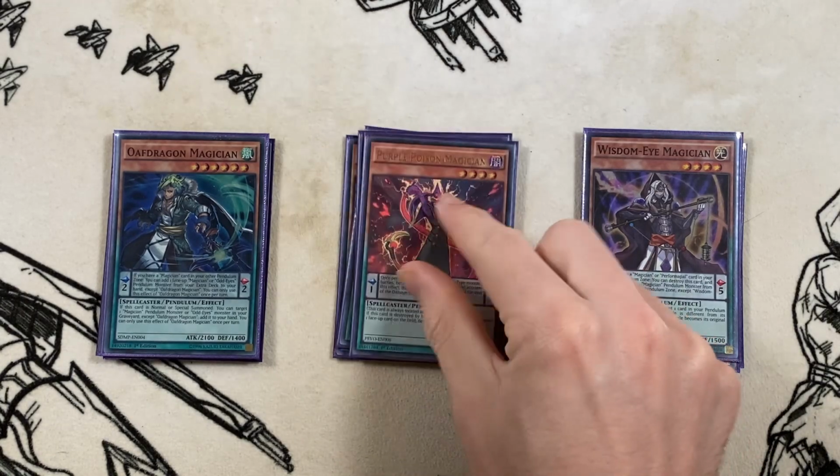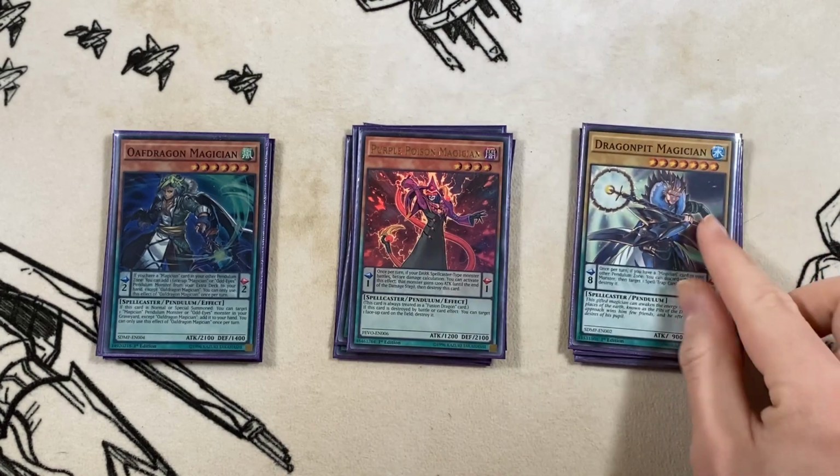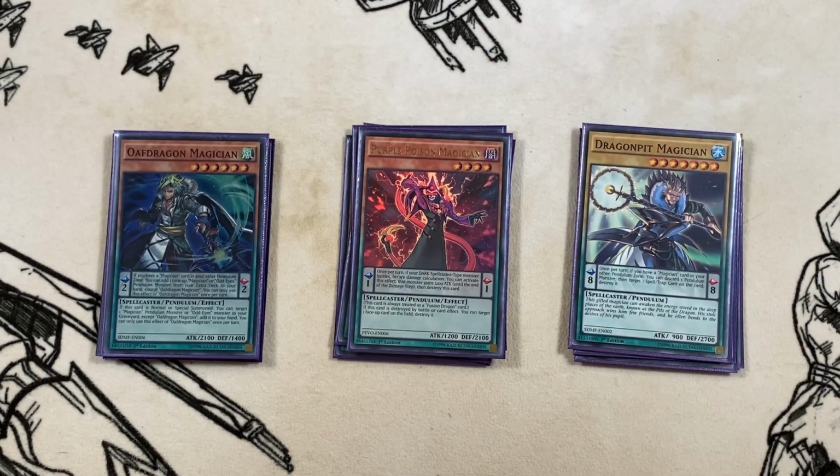Then we have 1 copy of Purple Poison, another toolboxing low scale. Of course, you go into the one-off this if you don't want to use the Oath Dragon. And then it gets you the free pop as well. It's of course a level 4 that lets you keep playing. And then lastly, we have 1 copy of Dragon Pit. Dragon Pit is a high scale, however it is also a 7, which helps you get into Borrowed Savage Dragon.